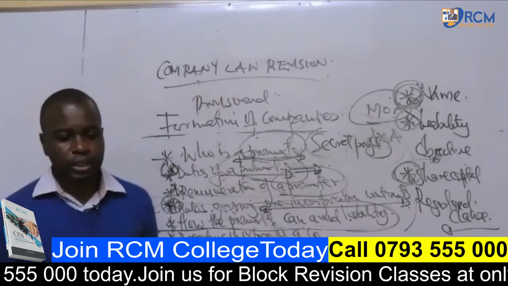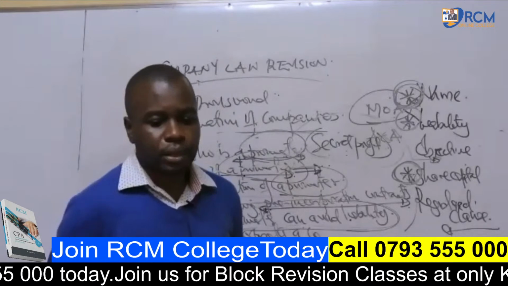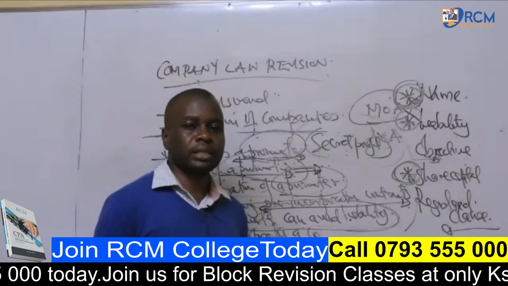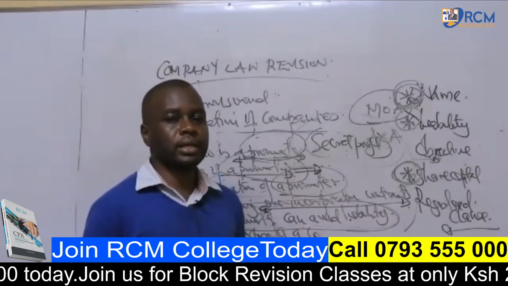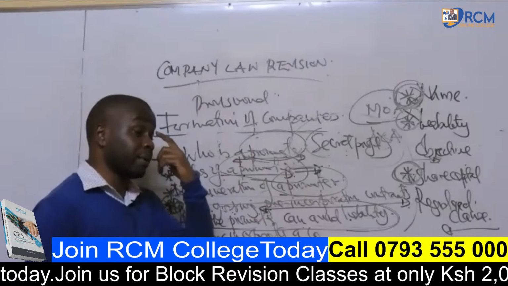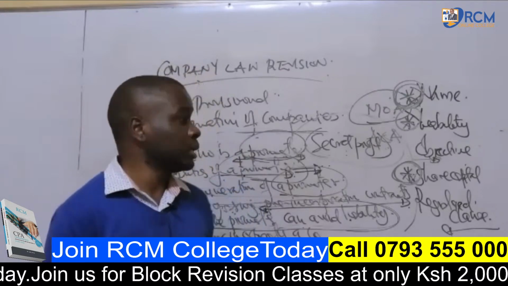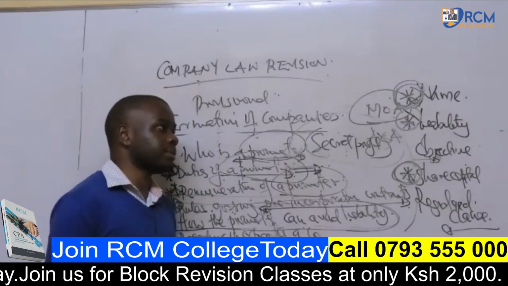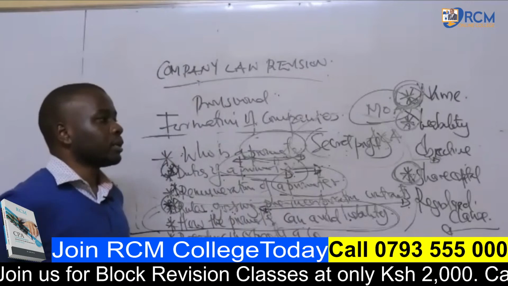Passing off action is simply where someone goes to the court, brings a complaint or sues the company that is using a name that is too similar to theirs. They end up winning the case. The court can give an order or declare that the company changes its name. The company changes its name. So those are some of the circumstances that can make the company change its name.